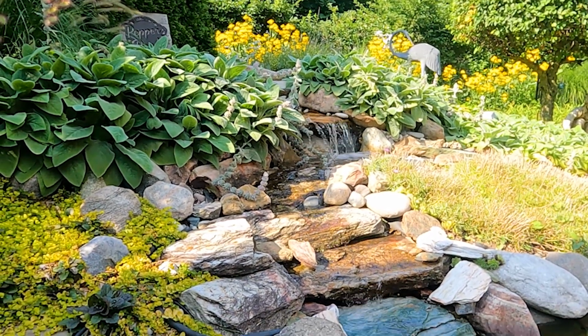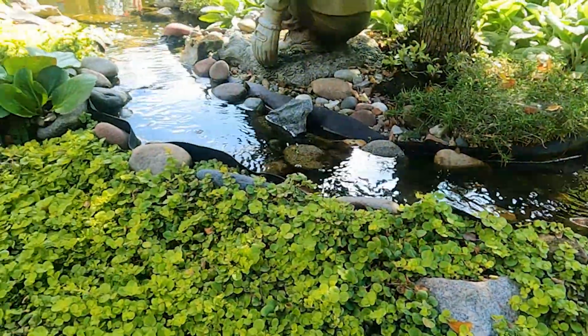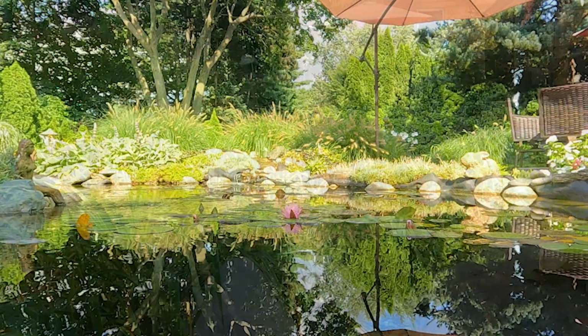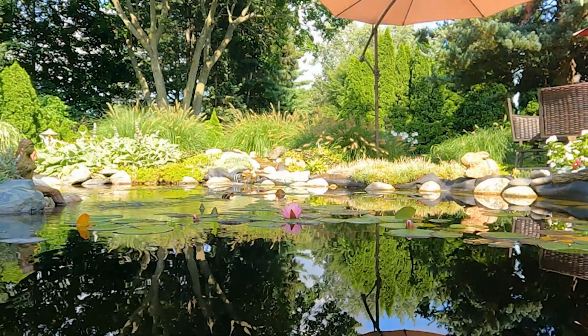Truthfully, this is my happy place. I do all this because this is my happy place. I love being outside. The previous owners set a really, really nice foundation for us back here, and I felt a little bit of responsibility to them to maintain what I know was really hard work, getting the ponds in and the flower beds set up and everything. I really, truly do feel like we're honoring them by making sure we maintain it.